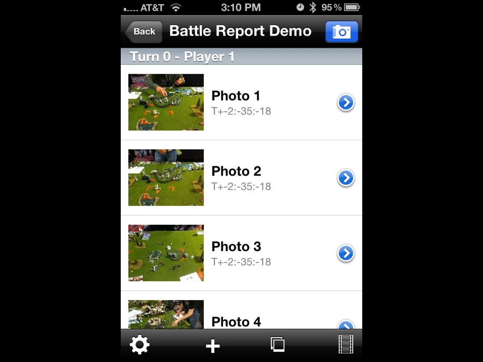That's still under development. You'll see at the bottom, I've definitely changed up the bottom a little bit. I still have the same settings that I'll show in a second, or actually not in this video, but if you go to the last video, you'll see what the battle report settings look like. I've improved the ability to add images from your camera roll or elsewhere on your iPhone, and I'll go over that. I've done some improvements to the slideshow, and there's a new icon that is a little movie reel that I'm really excited for, and I wanted to share with you about that. So let's move along here.